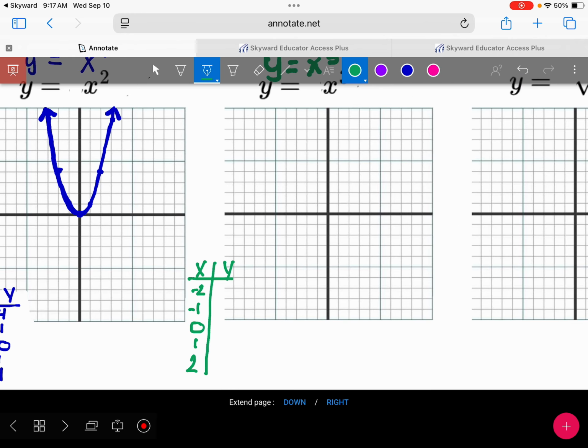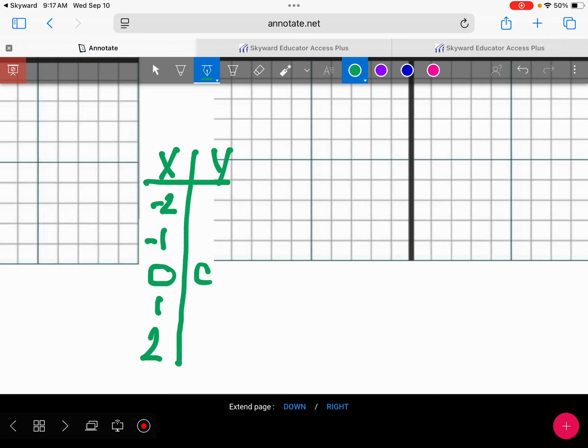So if we think about cubes, looking at our x's that we picked here, what is 0 cubed? 0. Again, this is our y equals x cubed. I'm just going to write it down here so I don't have to zoom up quite so far. What about 1 cubed? So that's just 1 times 1 times 1. It's going to be 1. What about 2 cubed? 8. 2 times 2 times 2.